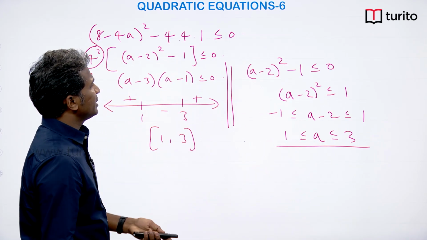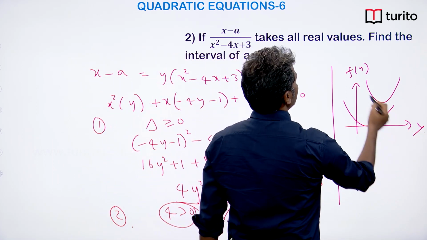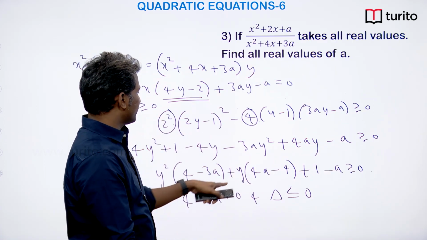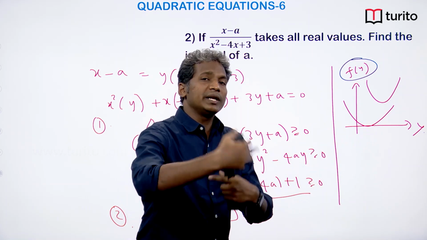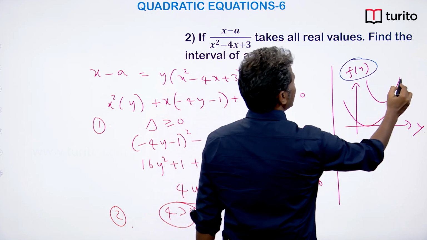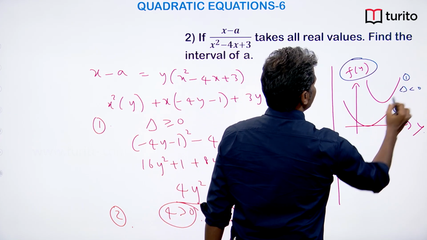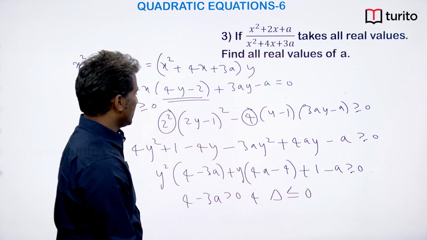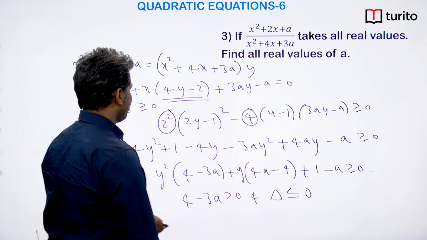So, why this case? We have explained it in the last case. With respect to y, if I observe the outputs of f of y, because it is a quadratic function here, the graph must be a parabola, and for all real values of y, it must be positive, non-negative. So, it must be either this graph or this graph. For this delta is negative and for this delta is equal to 0. So, we are putting both of them in one single condition. Now we have to solve these two separately.